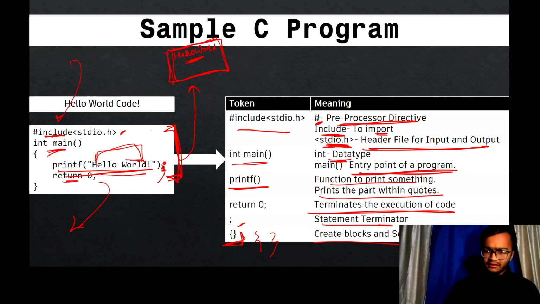So where is a block being created over here? See, this is the main block. These things will be quite comfortable to you once you proceed with this course. I am quite sure that you are not able to understand it very clearly, but once you do the coding part, and in the next video we will come up with the printing part, after that you will be quite familiar with what #include, int main and printf mean.